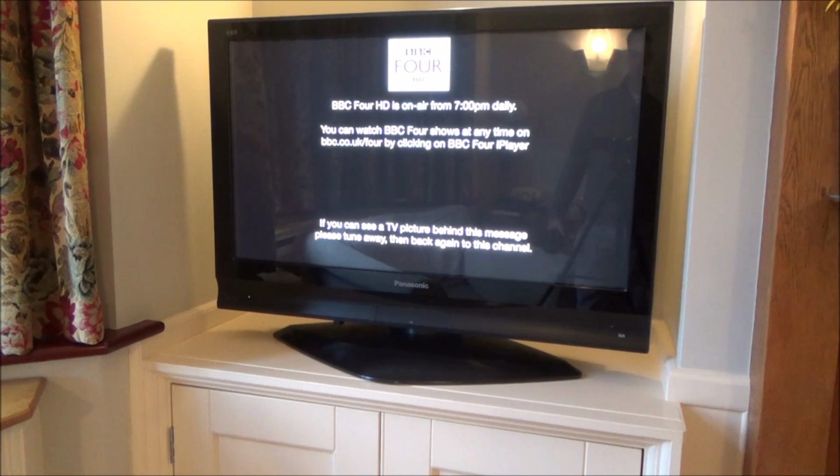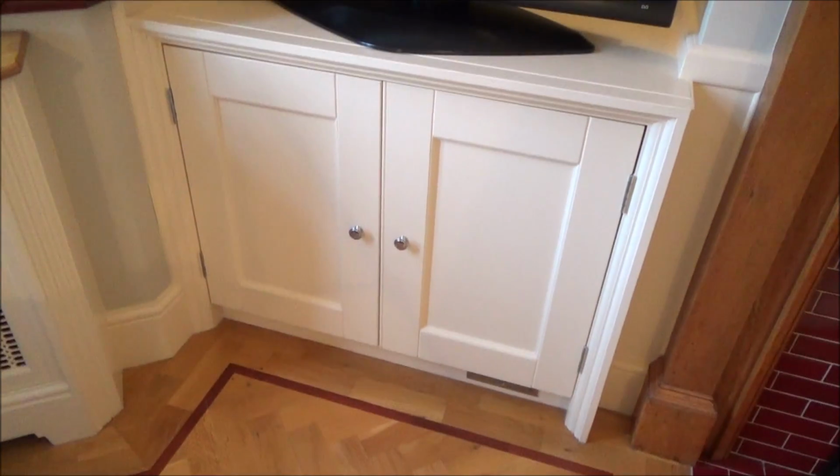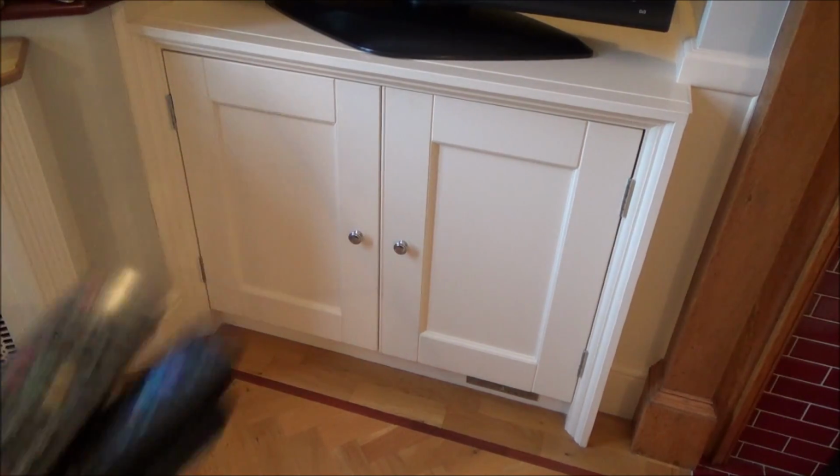In this video today we're going to talk about remote control infrared extenders, IR extenders. So if you have a look here, we have the TV on the top here, and we've got various different equipment hidden away in that cupboard. Yet we can still use our remote control even with the doors closed.